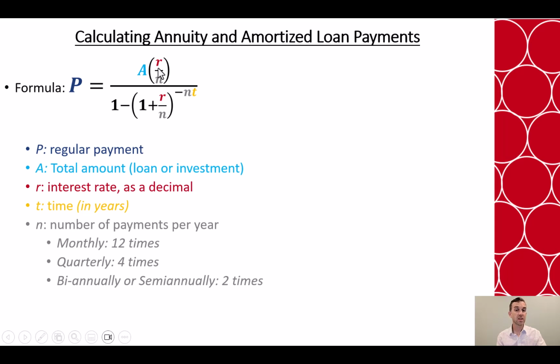And again, remember, interest rates are written as decimals. And then I'm going to divide it by this quantity, where again, it's 1 minus the quantity of 1 plus the interest rate over the compounds, all raised to the negative the compounds times time. And this NT here, important to remember that that's telling us the total number of times I'm making payments. Now, most commonly with these types of loans, you are going to be making monthly payments for some number of years, but you could have quarterly or semi-annual payments as well. So it's important to pay attention to that compound number.